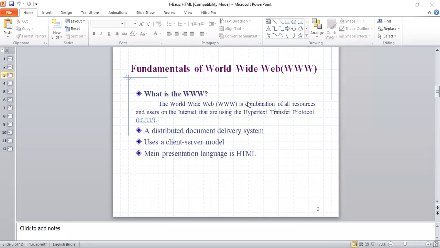Those are JavaScript language, ECMAScript, PHP, Python, Ruby, Groovy, Perl, Lua, Bash, and HTML. All these languages are scripting languages. By using these languages, we can design a website or a web page.